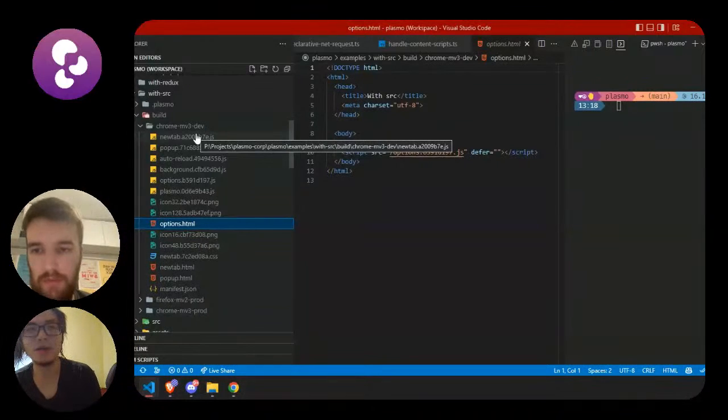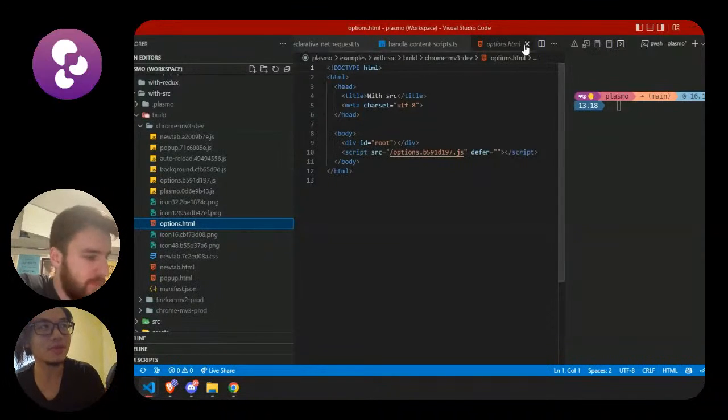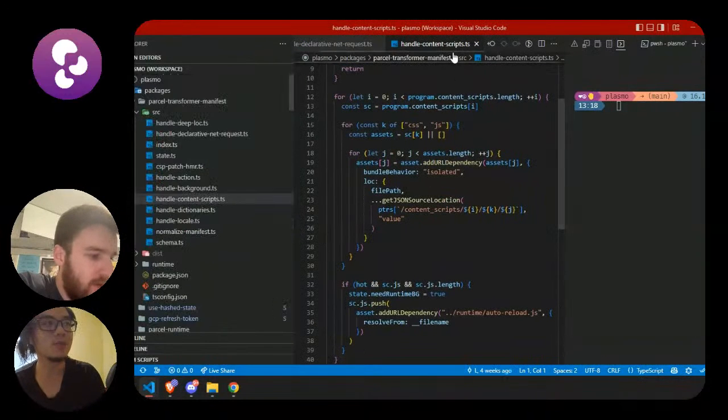Like with the options page, they have to do that, or they have to do the trick, right? There's a trick in parser runtime that does that. They do the try and catch thing to try to get the path, but I don't think that's a good kind of solution. Yeah, it's a hack, right? It's a hack. All right, so that is pretty much it.